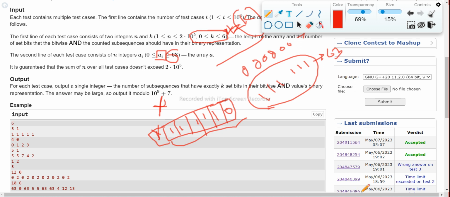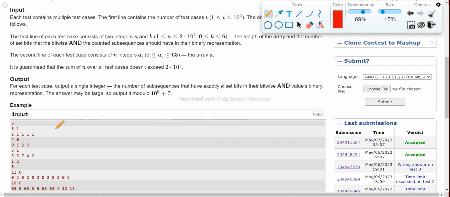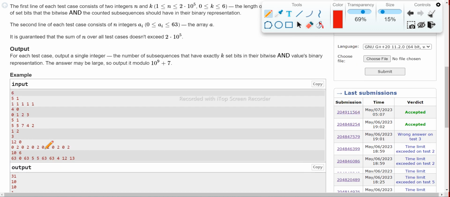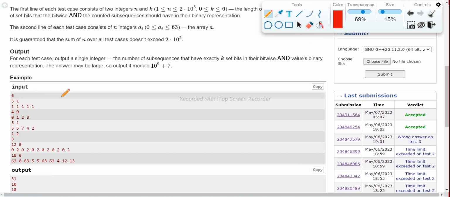So I think the problem statement is clear. Let's take an example to understand the problem. In the first sample, you are given five elements, 1 1 1 1 1, and k equals 1.